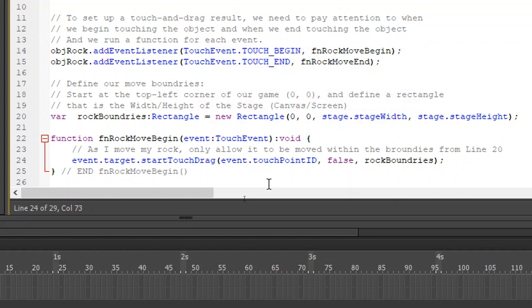So basically that's the code, the details of what it's actually saying. It's sort of like, don't worry about it, but it has to be this code. The important part is right there, rock boundaries. We created on line 20 a variable that defines where the object can be moved. All of the rest of it is just boilerplate. You have to have that. And basically we're saying this object, this rock, can only be moved within these boundaries. That's what all of that complex thing is doing. So that's what that function's about.